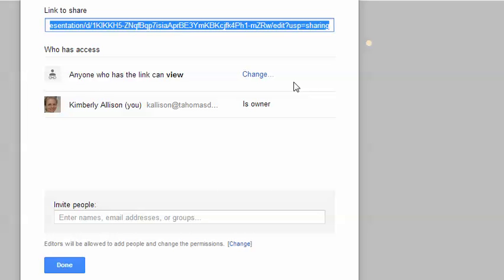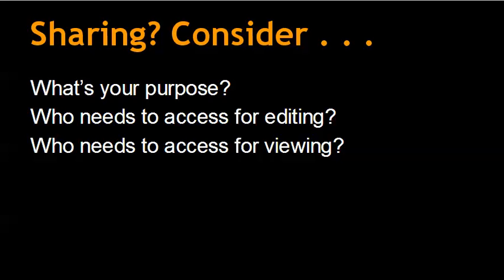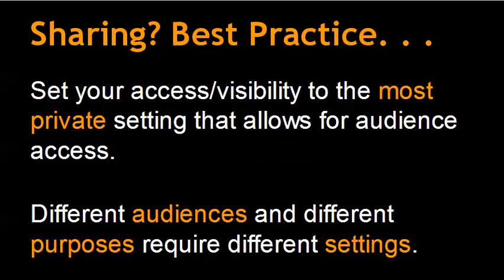So those are the things to consider when you are sharing a document with your students or with colleagues or with parents. Always think about your purpose, who needs access for editing, who needs access for viewing. The best practice is to always keep it as private as possible, and then just adjust for your different audiences and your different purposes. So now I think you're ready to take the sharing quiz.